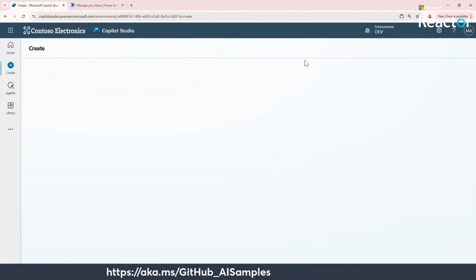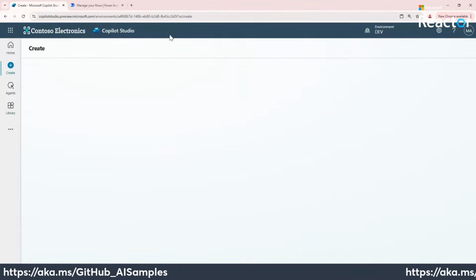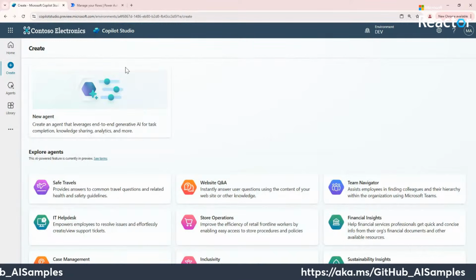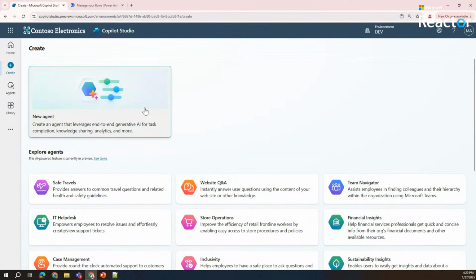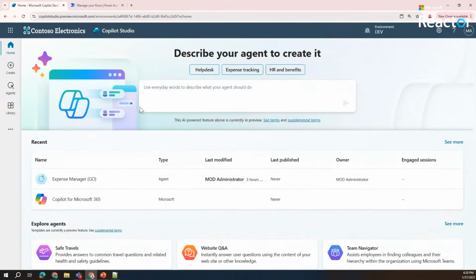But let's have just a quick overview of this. The Create tab creates a new agent. There are two ways. One, a maker or developer can create from scratch, building out the topics. Or else, on this home screen itself, you could write a prompt. Think of it this way: if you have a business problem that you would like to solve through Copilot or an agent, you would prepare a prompt that would solve this problem, so that everything is in the prompt.